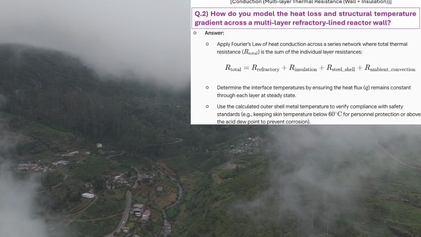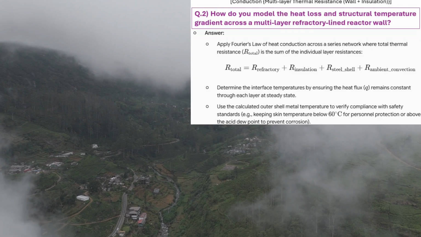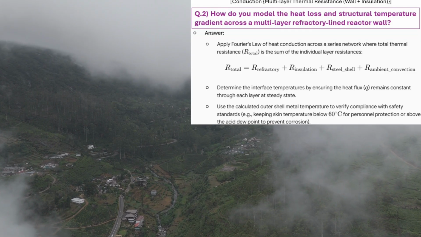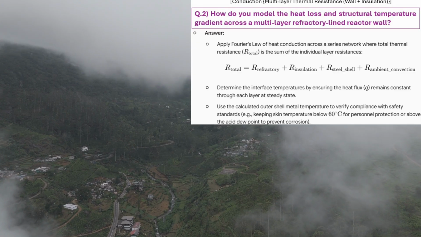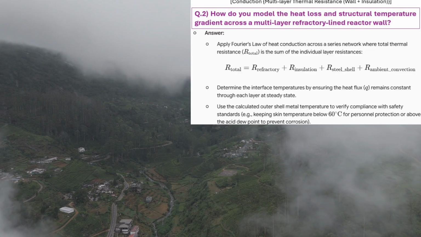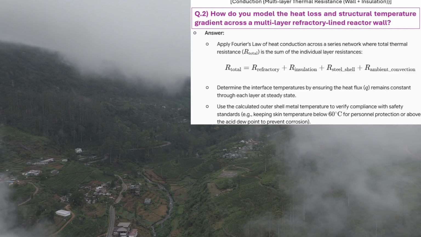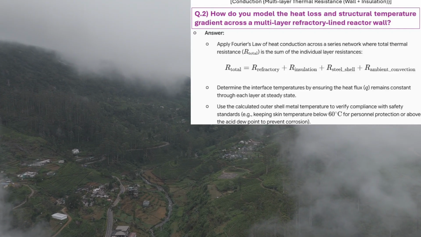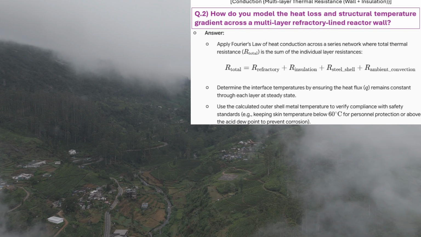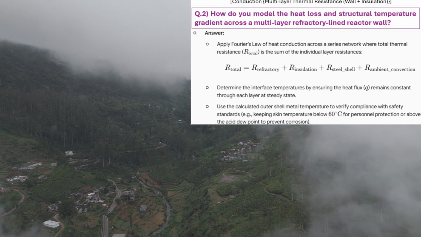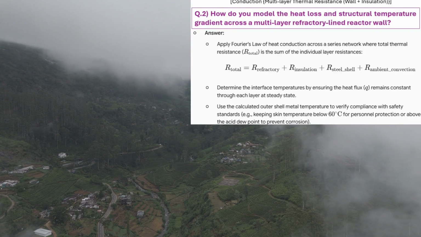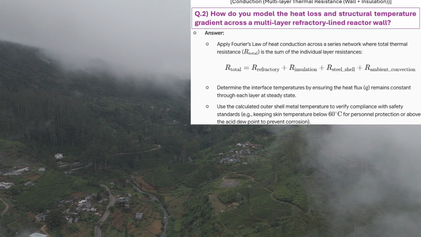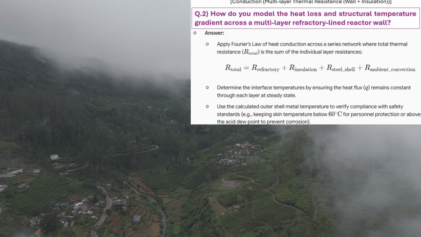I don't just want the math. Ground this in reality. Walk the panel through a specific field application where underestimating that steel shell temperature causes a structural failure. Consider the engineering of a cold-wall hydrocracker reactor. The design inherently relies on a dual-layer refractory system. Usually a dense inner layer and an insulating outer. Right. Typically a 150 millimeter dense erosion-resistant internal layer backed by a 50 millimeter highly insulating layer.